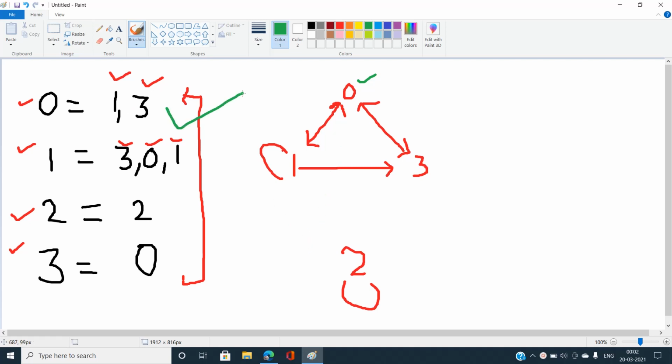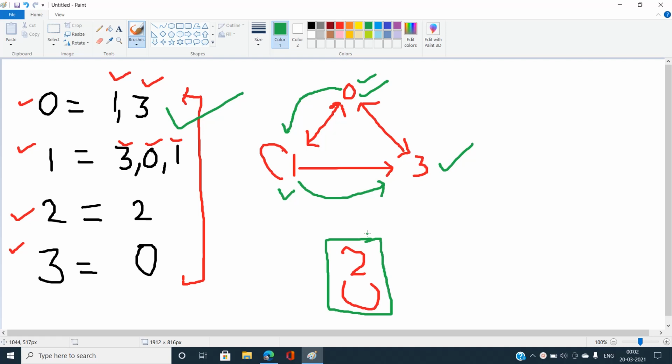If it is yes, I need to return true, otherwise I am going to return false. So if I start with 0, I can reach 1 easily, and I can reach 3 easily, and that's all, because 0 is visited, 1 is visited, and 3 is also visited, but you can see 2 is not visited yet. So in one DFS traversal, that is depth first search traversal, I haven't visited the node 2, that is room with ID 2, so it means that I have not visited all the rooms, so I need to return false here.